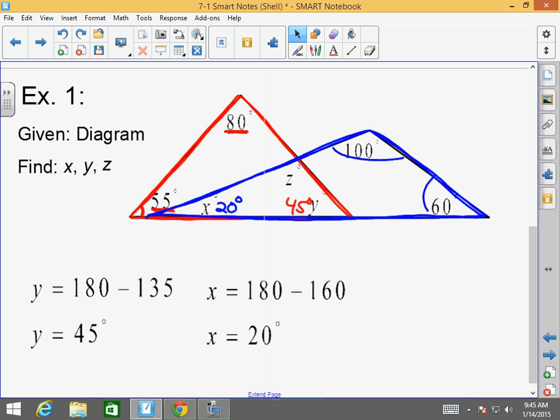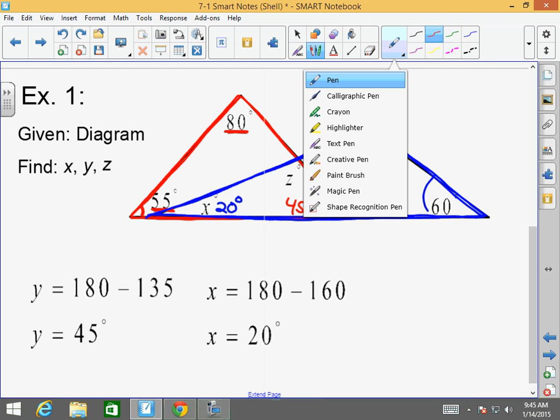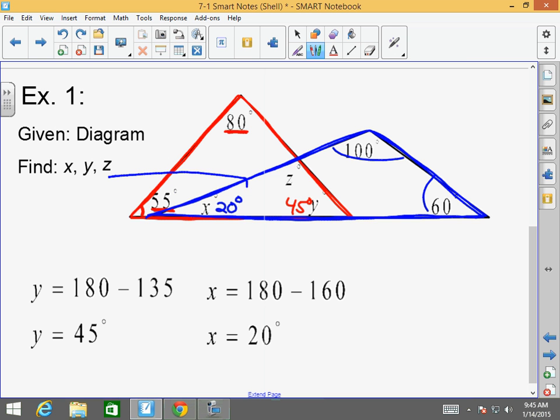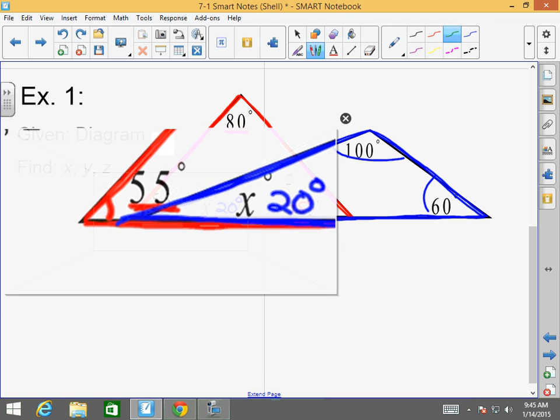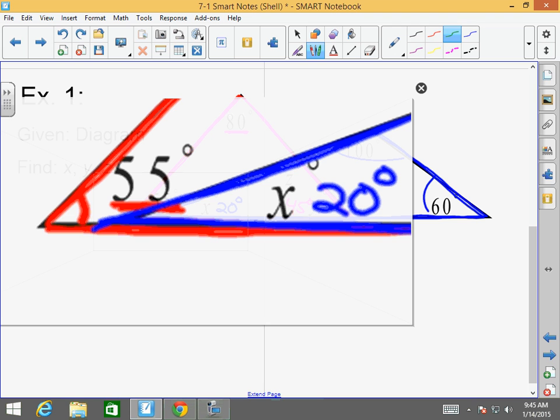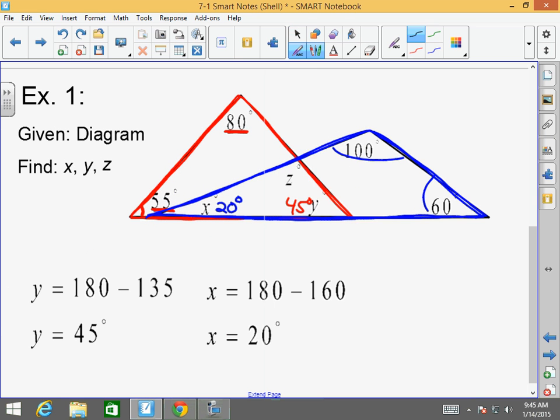Right? So, let me see if I can do this better. Hold on. Let's go ahead and isolate this. If I take this here, you see how 55 is the corner, not this, right? Do you see what I'm saying? Making it a little bit bigger. They're not adjacent. Angle 55 is not adjacent to angle X. Let me do this again, but let me mark it first correctly. So basically what I'm saying is 55 is here. Adjacent to X would have to be here. And that's not what 55 is. You feel me? Okay.